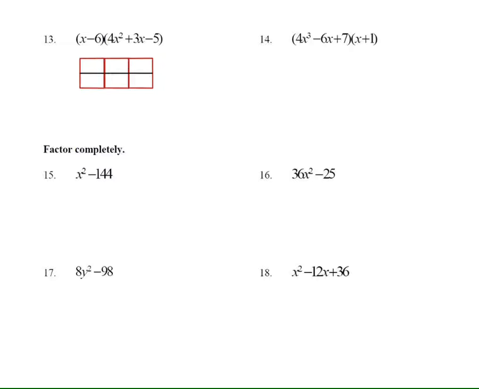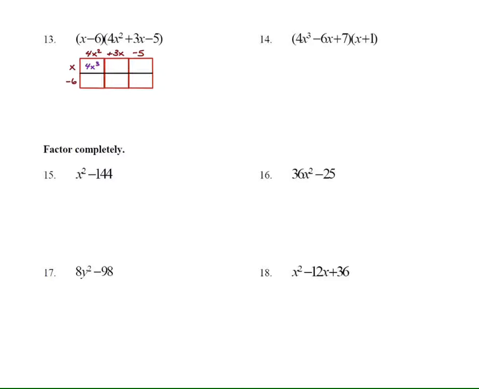And this, it does matter which one goes where. X minus 6 is the binomial, so that should go on the side with 2 boxes. So I put that one there, and then 4x squared plus 3x minus 5 goes across the top. Again, with the 2 by 2, it won't matter here. It only matters because if I tried to put 4x squared plus 3x minus 5 on the side, I wouldn't have enough boxes. I want one box for each term. And then I just multiply and fill in each box.